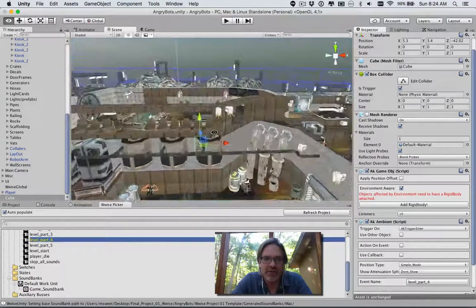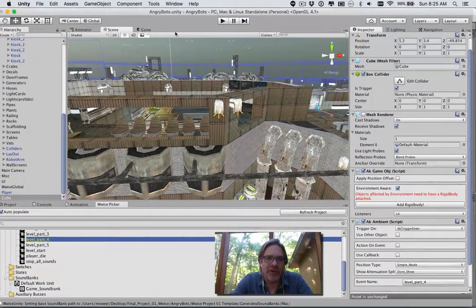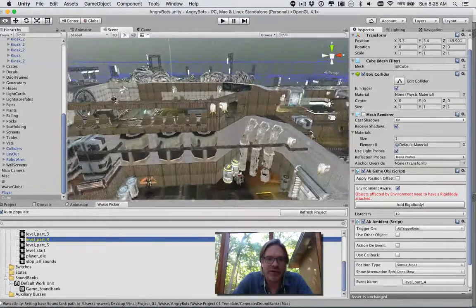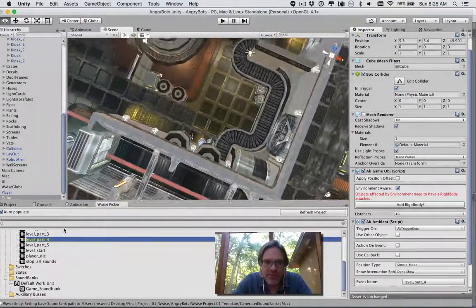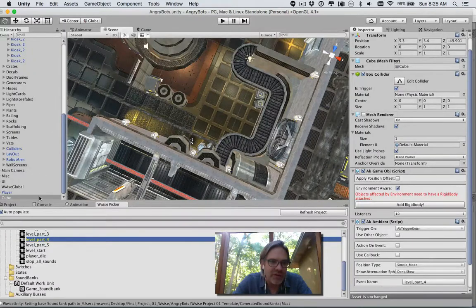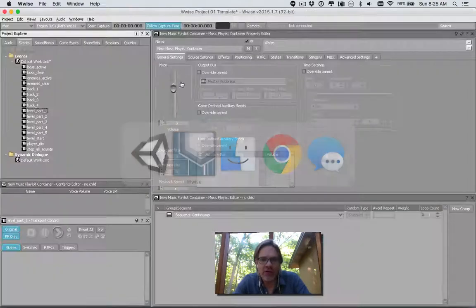Let's move over here and bring it back, and there I can see my cube in the world. My 3D buttons are not working very well. I should have used a 3D mouse. That would have helped me a little bit. Okay, there we go. And there's my cube, and right now the mesh renderer is off. I went backwards. Let's double click on my cube. There it is. If I put the mesh renderer on, then I'll see it in the world. Otherwise, I won't see it in the world, but I'll still be able to collide with it, and it will actually trigger this event.